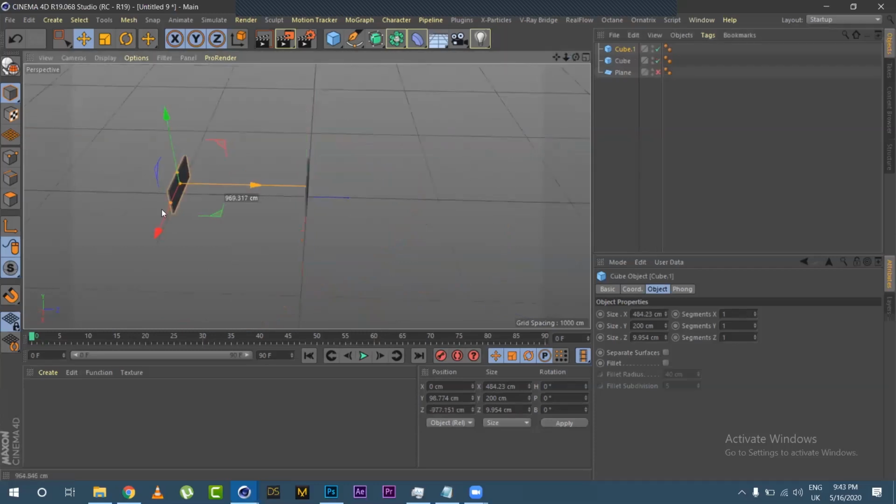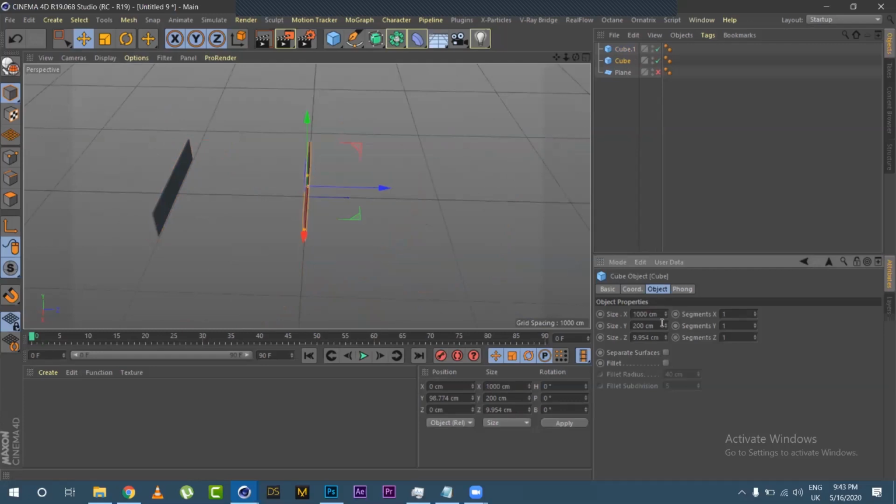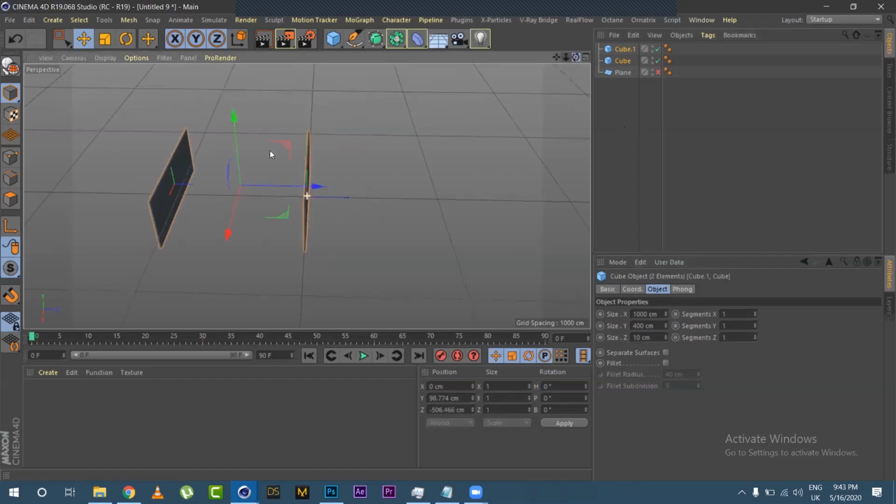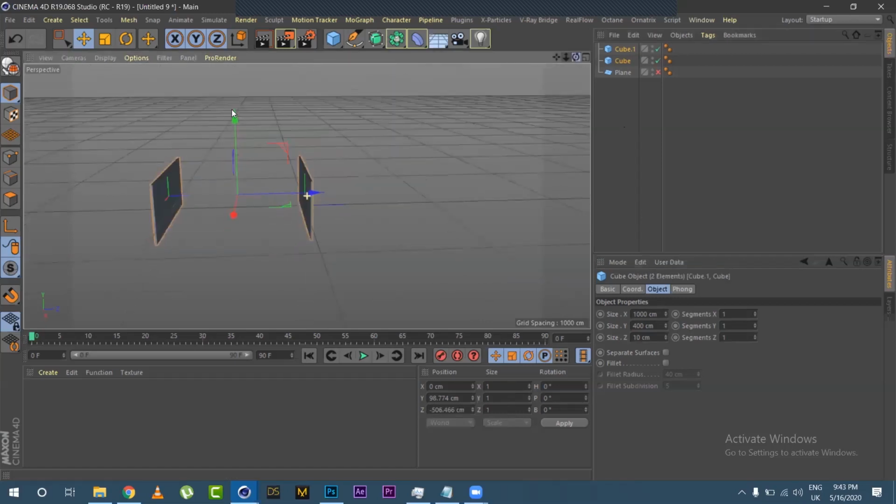I would increase this a bit, make this about 1,000 by 1,000, and maybe increase the height to about 400. Okay, so I want to create a room. Let's go.